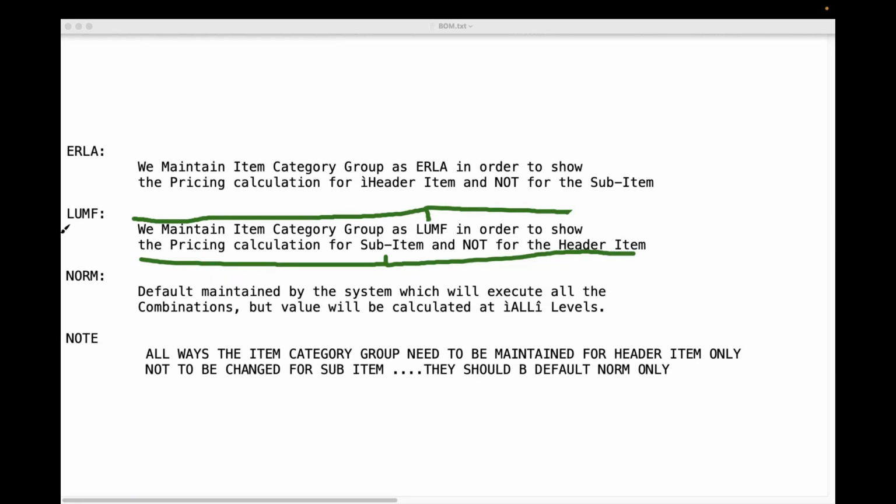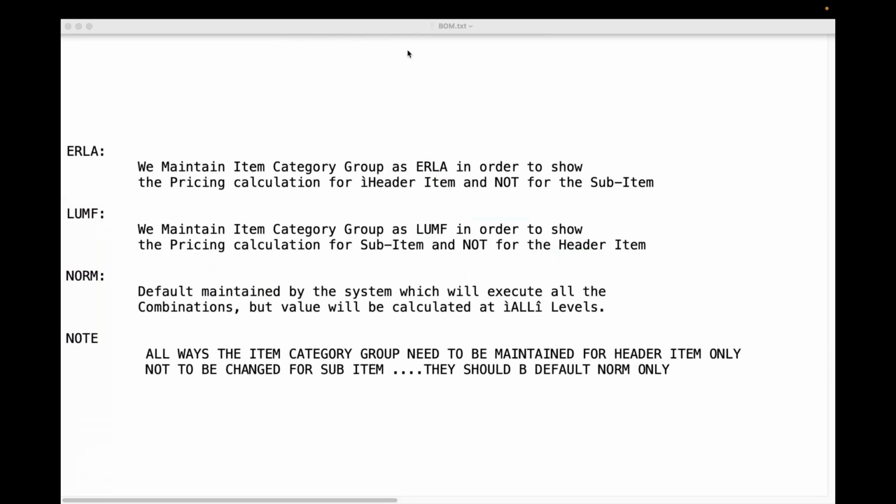So when you are presenting the product Grasim 100 with item category group LUMF, the system understands the price should come to Grasim 101, not 100. If you maintain LUMF, price comes for the sub item, not the header item. If you maintain ERLA, price will come for the header item, not for the sub item. So item category group controls the presentation of a product.